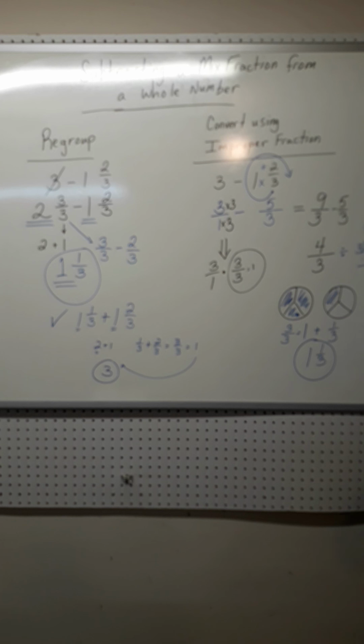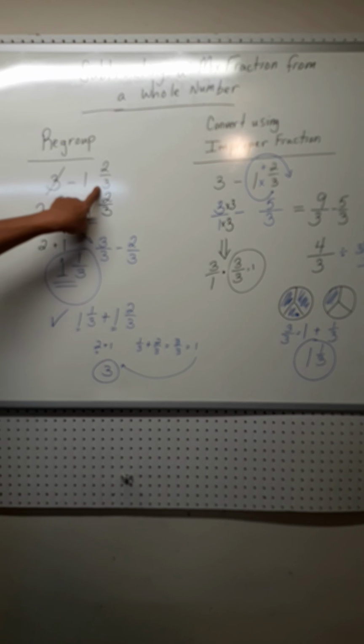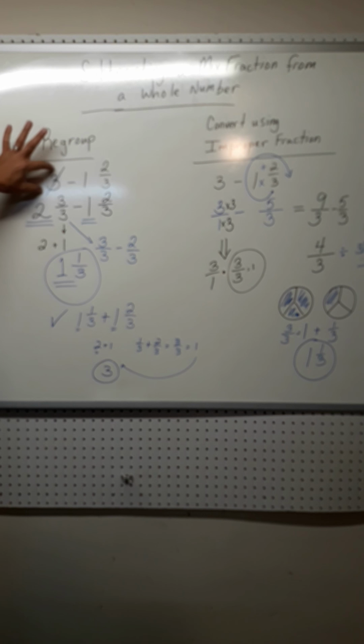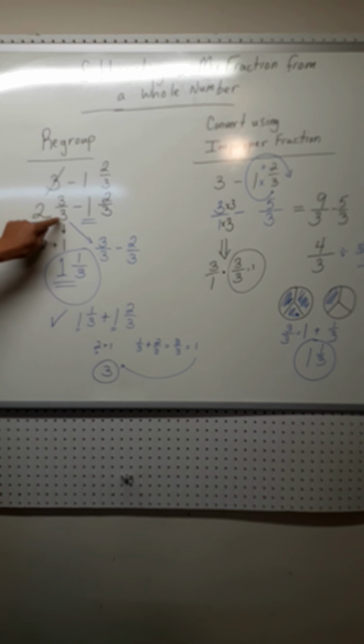as long as you know how to put the importance on the denominator. In this example, again, my denominator tells me my group size, and that's what I did. I took 1 away from this 3, which is now 2. What happened to the one that I took away from there? That was 3 over 3. And anything over itself becomes 1. And therefore, it works this way. Hope this helps.